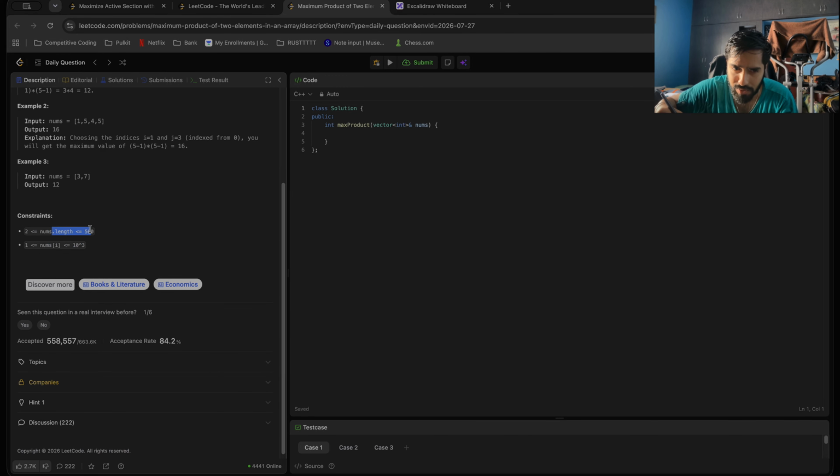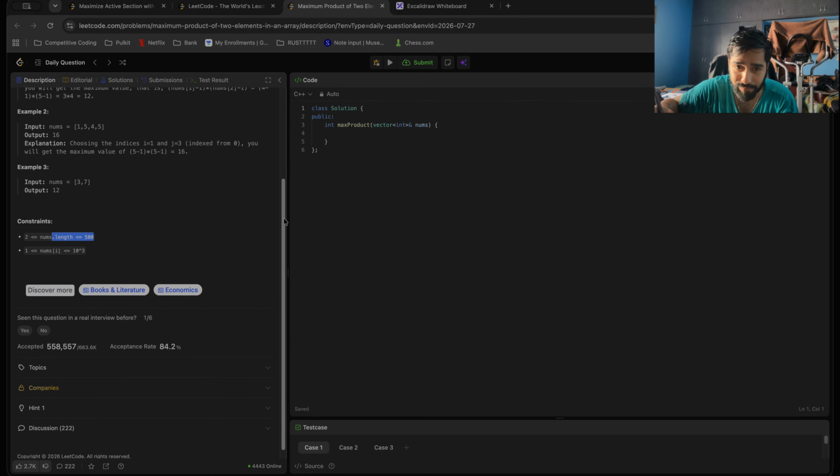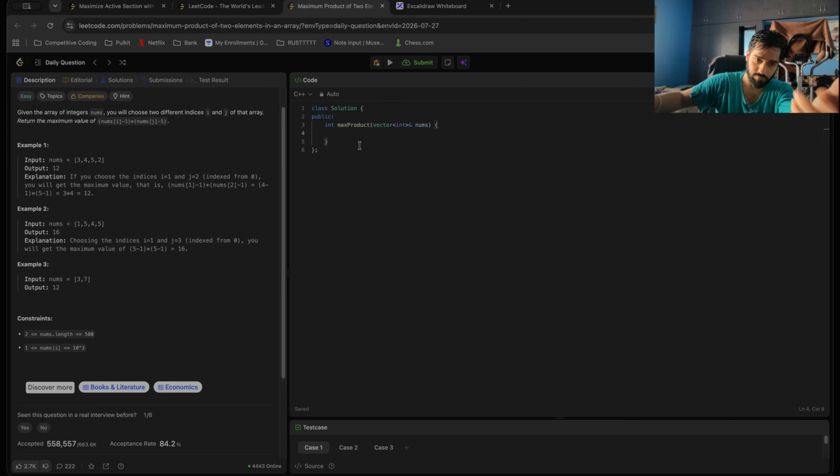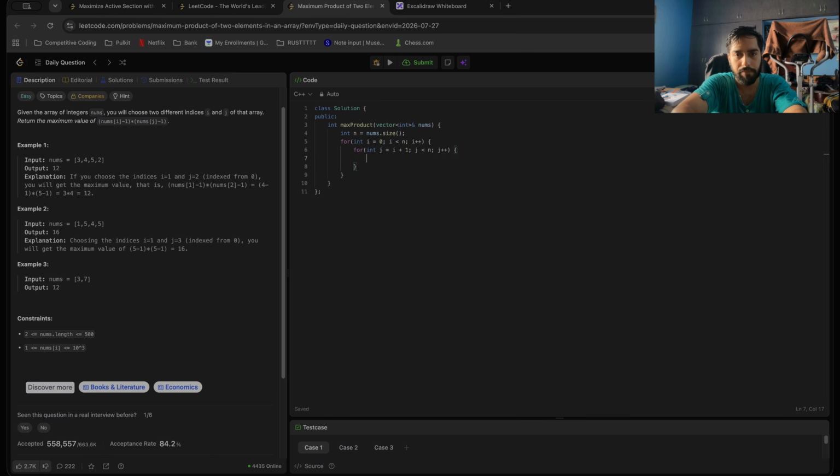Because the constraint is very small, the first, very naive solution is of course to just run a double loop. I'm just doing this for the sake of it. What is the value? 1 to 10 power 3, no?